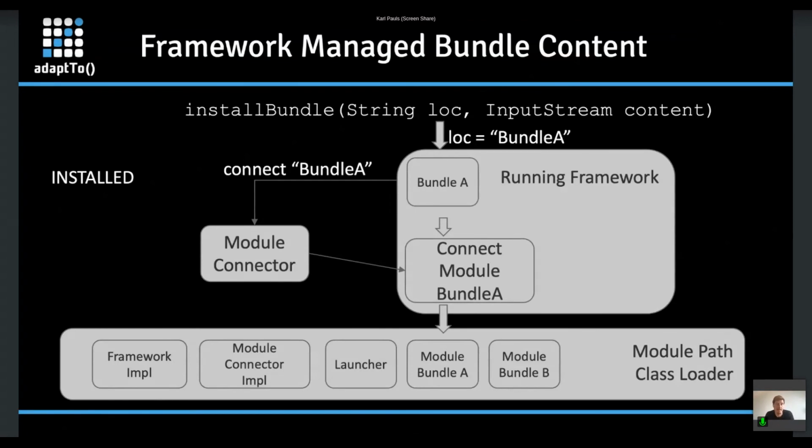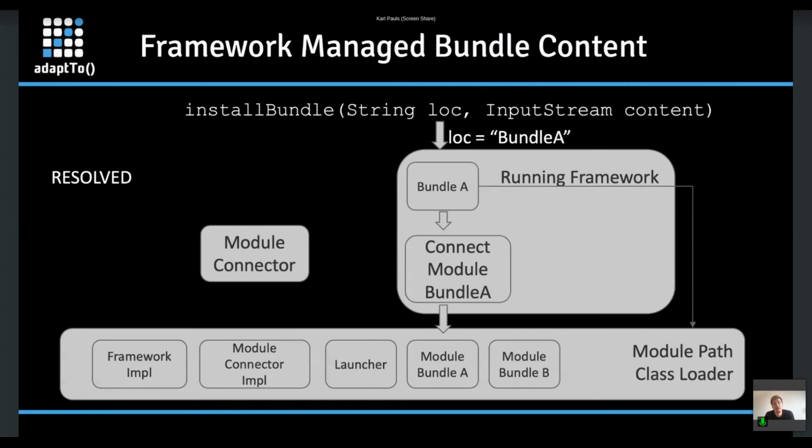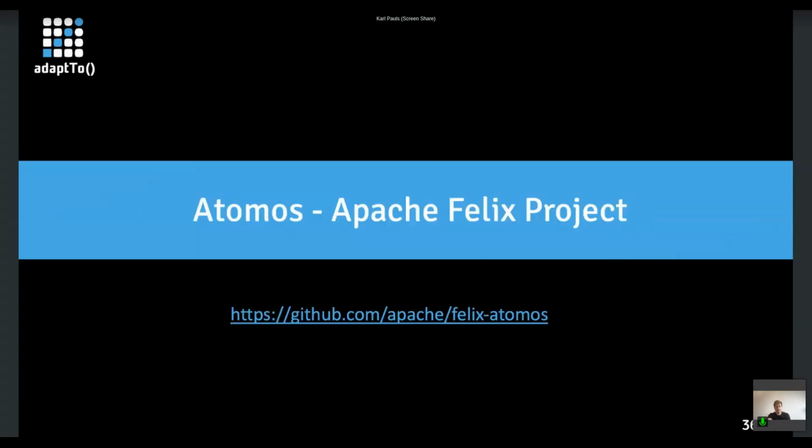We will back that bundle that we create as a representation by that connect module. And the connect module interface has a class loader and it has ways to load resources from it. So that way, the module connector can effectively proxy something from the outside, like a module, in this case, on the module path, into the framework and get it represented as a bundle at runtime. And then the delegation will go to the class loader from the outside to load classes and resources for that bundle. That's the whole idea. It's not super invasive in the API.